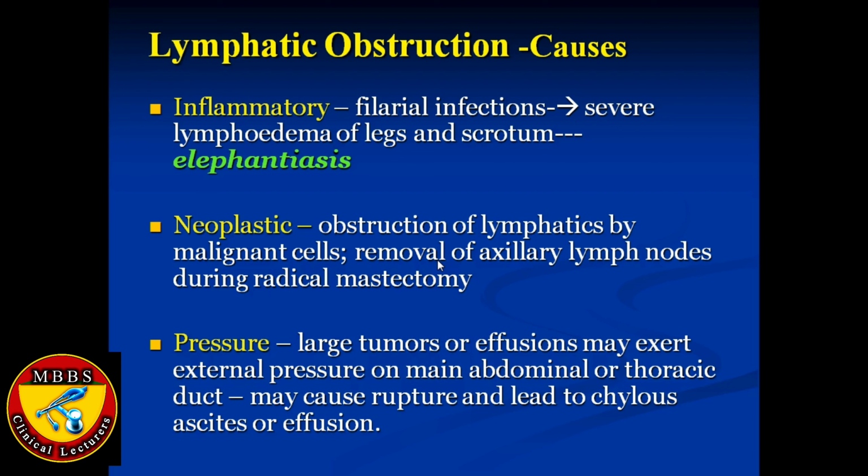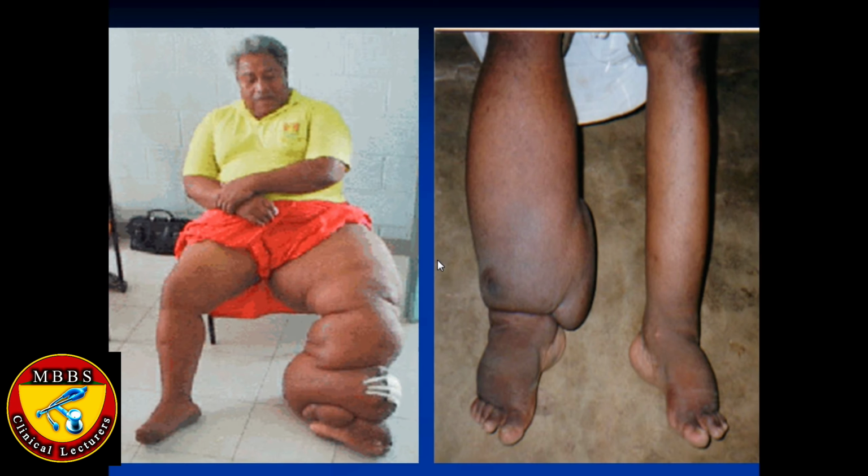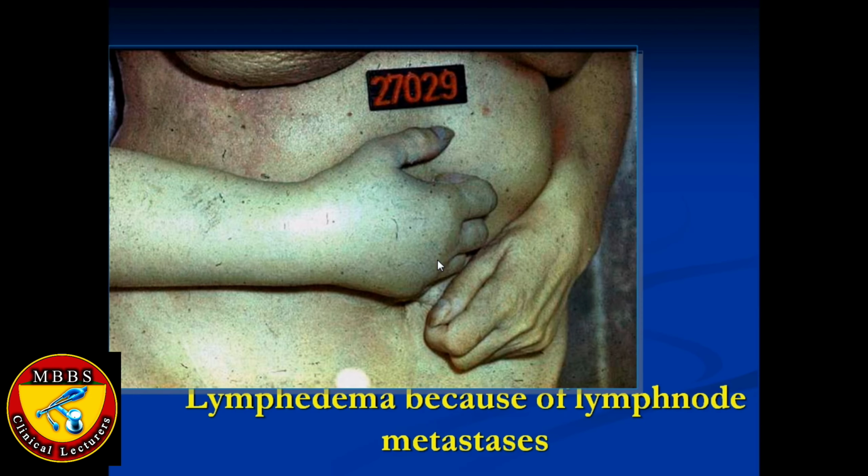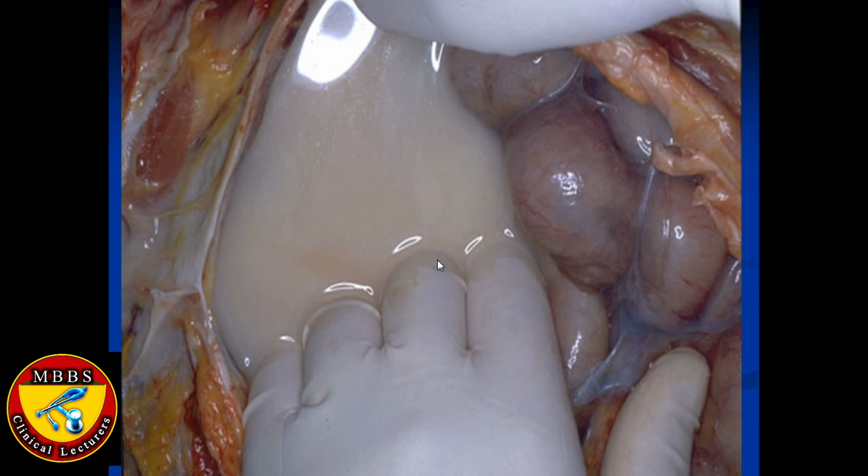When this lymphatic fluid accumulates in the body cavities, then these effusions are known as chylous effusions, chylous because they are lymphatic. So this here is a chylous effusion seen in the peritoneum. These are the loops of the gut, and this is the peritoneum that has been cut open, and within the peritoneum there was a chylous effusion of the lymphatic fluid.